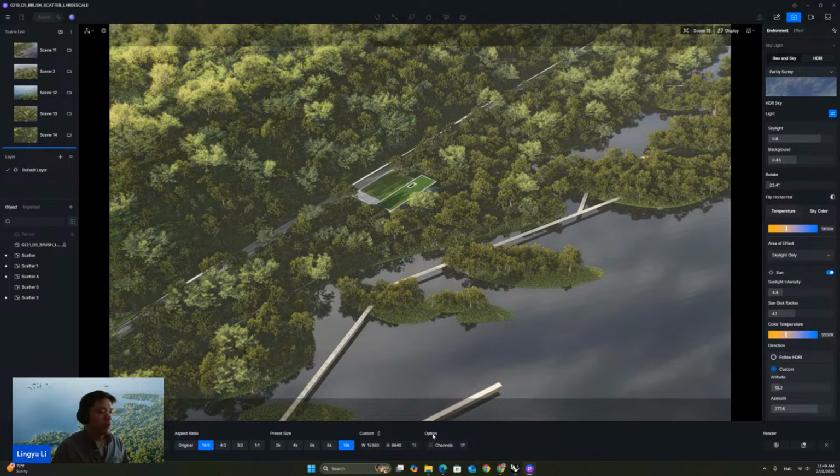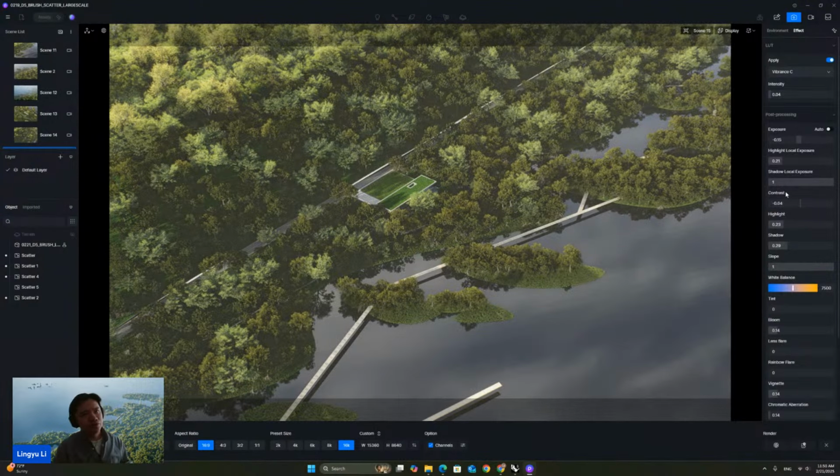And also for the options here, you can go to channel, select post-production, and choose the channels you would like to use, like Sky Mask, Material ID, all those things. And also here, just change whatever you want. It will save your time. I always do this kind of post-production here, and then do some really detailed and delicate rendering work in Photoshop.